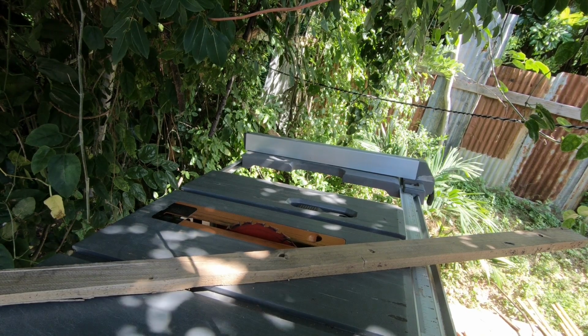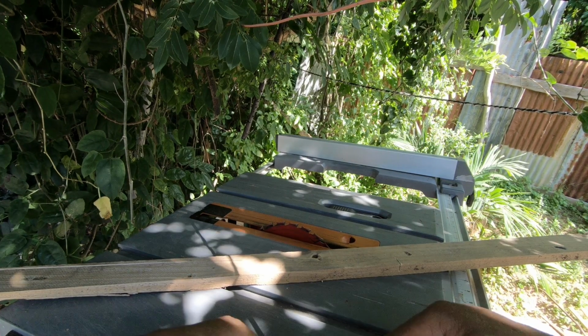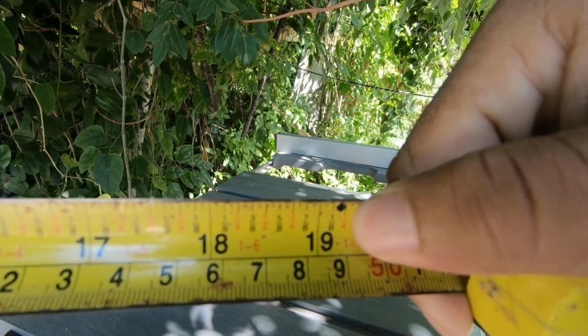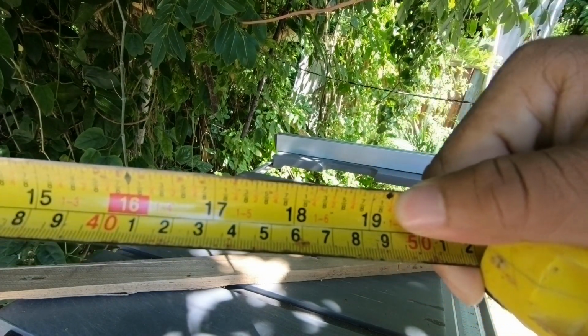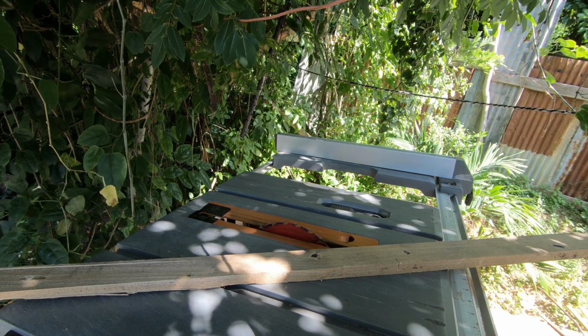All right, so we are now ready to cut the lumber to its final length, and because of the joint that I'll be doing, it's going to be 19 1/8. I hope you guys can see that, but that's going to be 19 1/8. So the saw has already been dialed in, and I'll just go ahead and start doing the cuts for it.